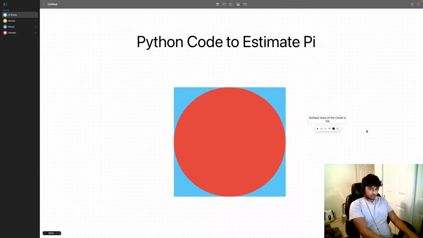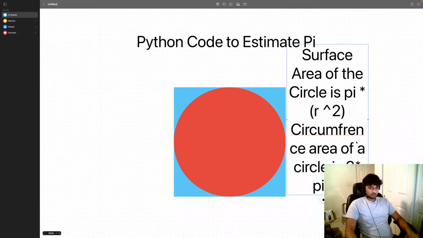Let's write this down. The circumference of a circle is pi times r times 2, right? Also known as 2 times pi times r. Otherwise, r could just be converted into diameter. The surface area of a circle is going to be pi times r, r meaning radius, obviously squared. That's the surface area. See, it just came back to me. That geometry knowledge, I just had to sit on it for a second.